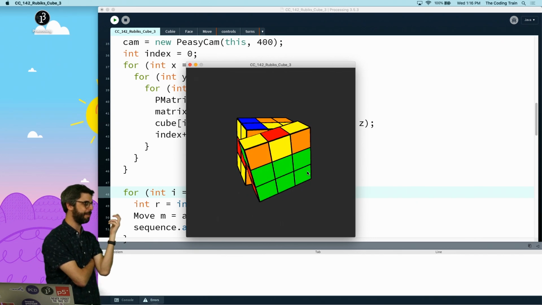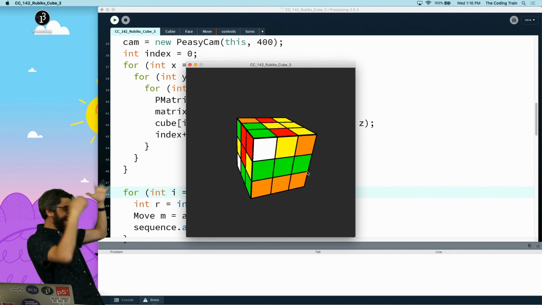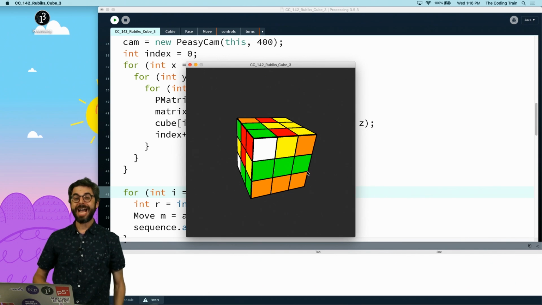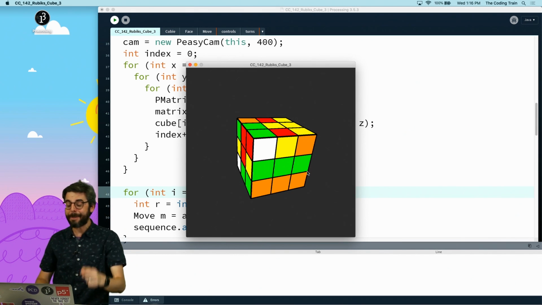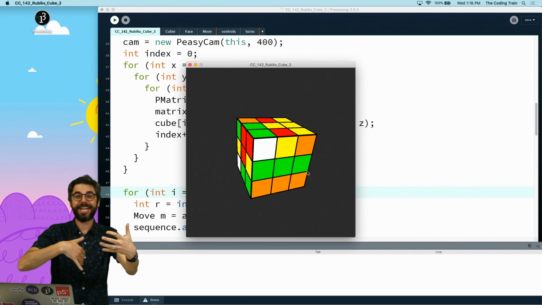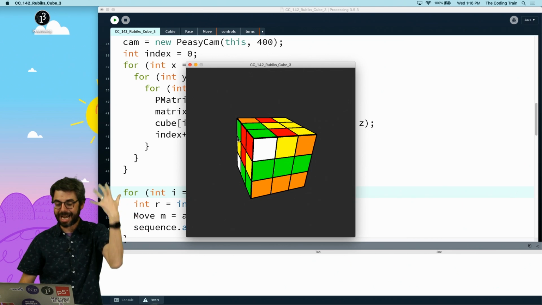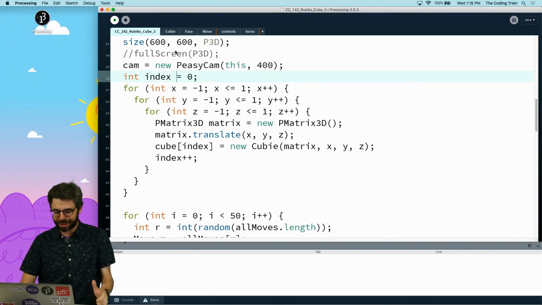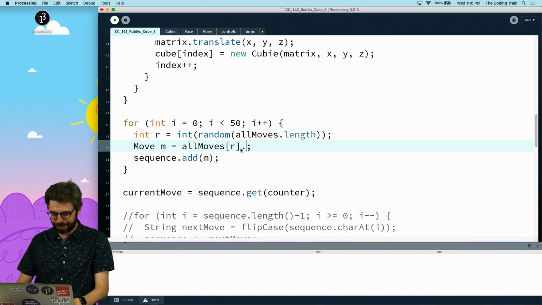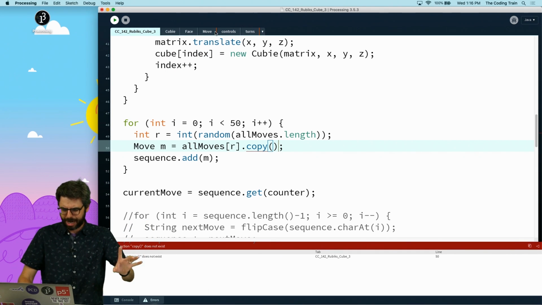It's a little silly that sometimes the moves are inverted. So now I should be able to add that sequence. What just happened there? Oh! I'm not making a copy of the move. A move is animated and finished, and then when it gets it again, if it does that move again, it's not a copy of the move. So when I make that sequence, this should be all moves clone, or there's a way to clone objects, but I'm just going to write my own copy function.